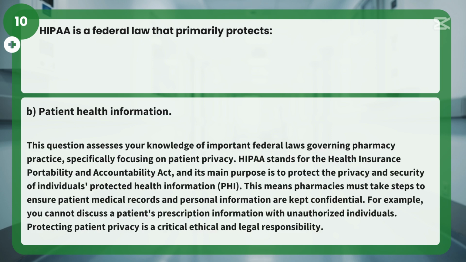Answer: B. Patient health information. This question assesses your knowledge of important federal laws governing pharmacy practice, specifically focusing on patient privacy. HIPAA stands for the Health Insurance Portability and Accountability Act, and its main purpose is to protect the privacy and security of individuals' protected health information, PHI. This means pharmacies must take steps to ensure patient medical records and personal information are kept confidential. For example, you cannot discuss a patient's prescription information with unauthorized individuals. Protecting patient privacy is a critical ethical and legal responsibility.